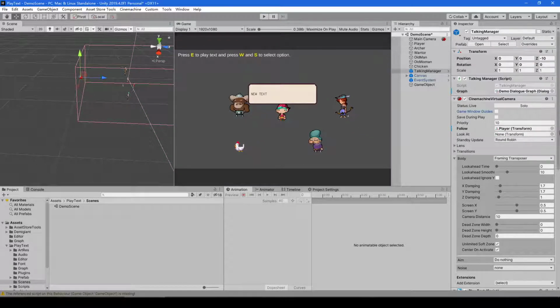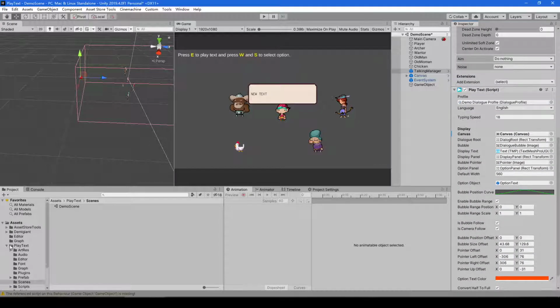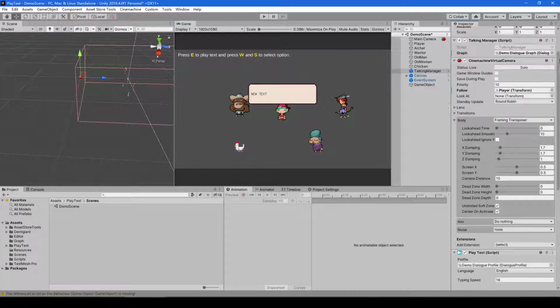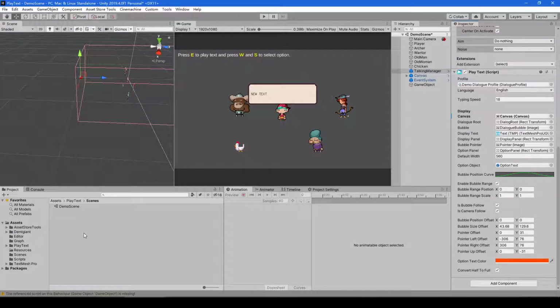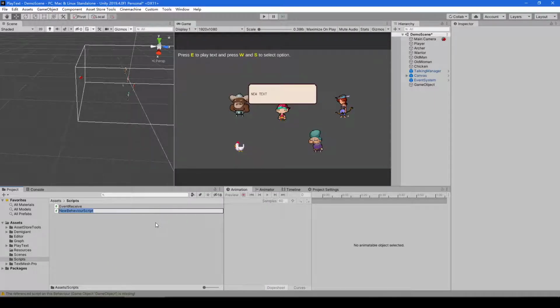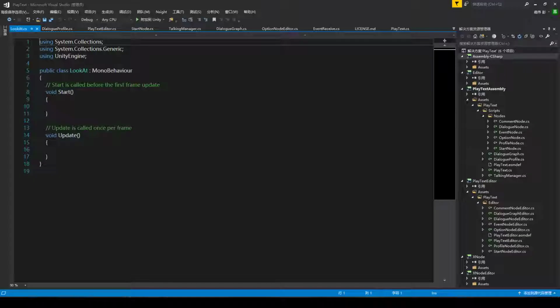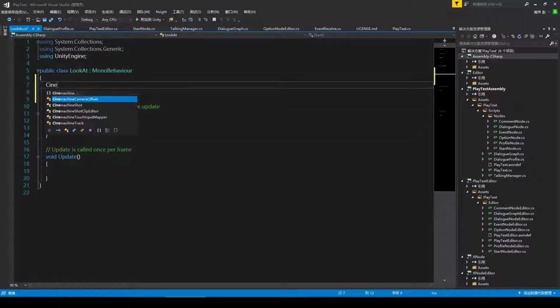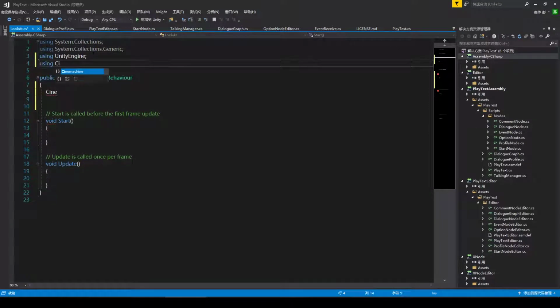And the fix is simple: you can just make a new script. Let me make a new script and just call it LookAt. In this script, first you need to use Cinemachine: using Cinemachine.